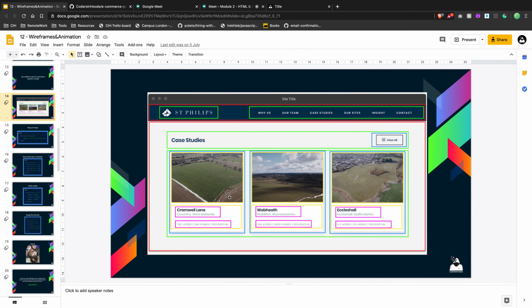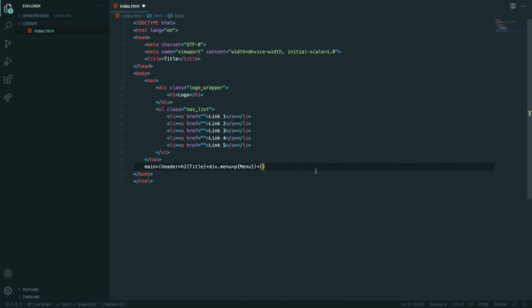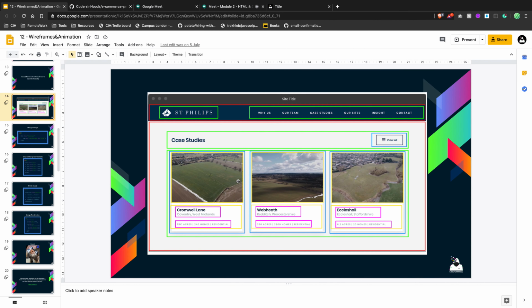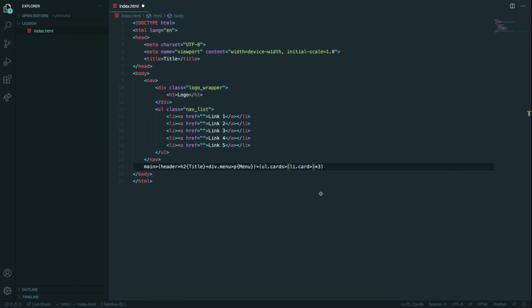Next step is our cards. So let's create ul.cards. There I want to have 3 cards. So I have li with class card, and there I want to have 2 elements inside, right? Image wrapper and details. So let's create 2 more elements.